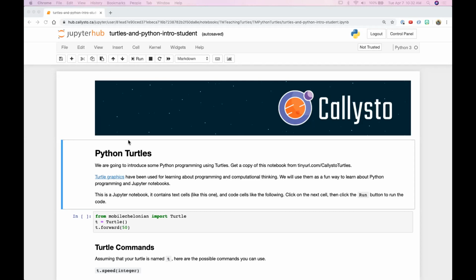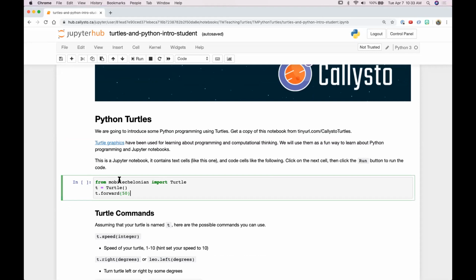So we are using Python inside a Jupyter Notebook, and a Jupyter Notebook is a document format for data science and other things where we can have what's referred to as literate programming. You guys might have heard of literature or literacy. Those all come from the same root word of conveying ideas or writing things and reading things. So this literate programming allows us to have some text cells, as you see here. This one says Python turtles, and also to have code cells.